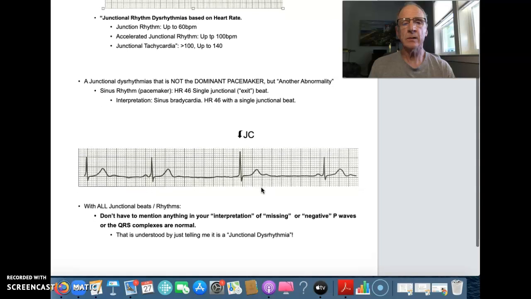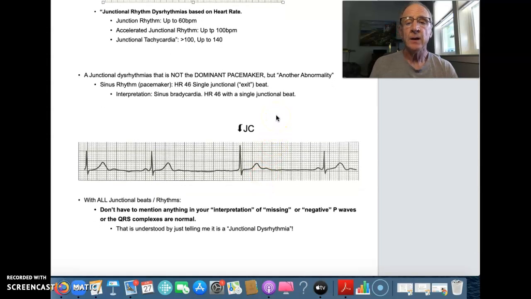However, like other dysrhythmias that we've talked about, a junctional dysrhythmia can be in an ECG strip and not be the dominant pacemaker. Here's an example. I apologize that I cut this strip off a little too prematurely. There should be a nice P wave right here. So your first step is to find the dominant pacemaker. If this was on a quiz, I would make sure there was a P wave here, believe me. You would see the P wave here, here, and here. So the dominant pacemaker is from the SA node, and thus the rhythm is a sinus rhythm.